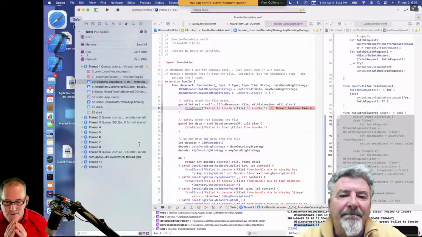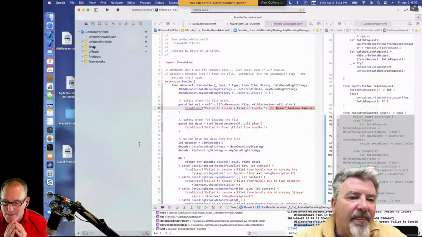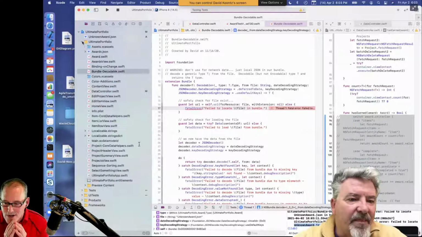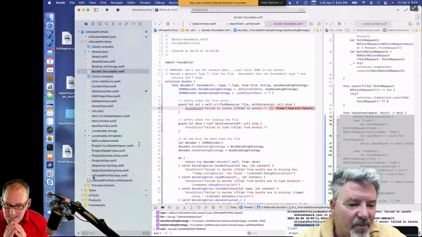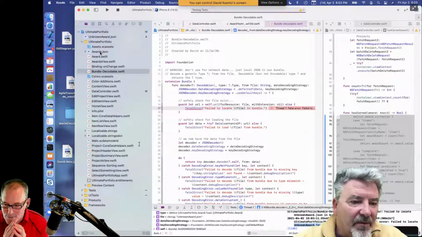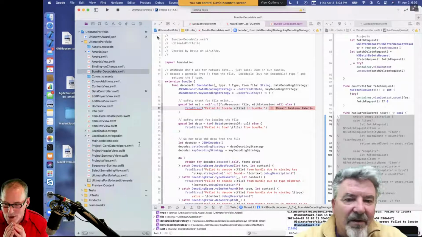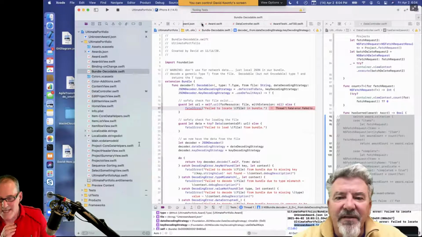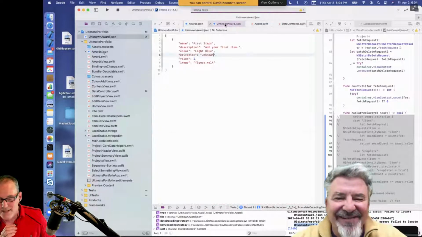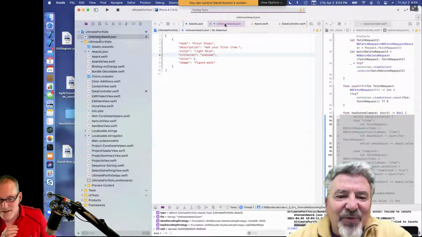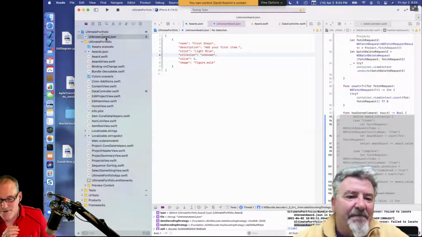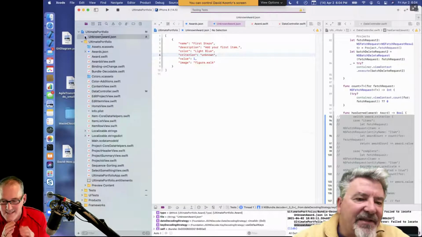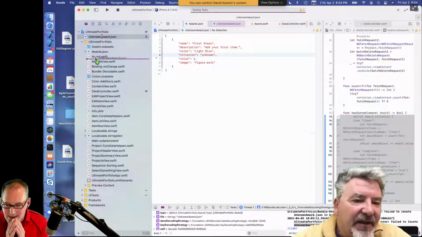So we got to look through those tabs or something to figure out what we call that thing. Unknown award. It's spelled right, but it's not in the same location as the other file. I don't know how this stuff works, so I'm not sure where to put it. Maybe you need to drop it into the ultimate portfolio. Can you drag and drop that? It is definitely in the wrong place.